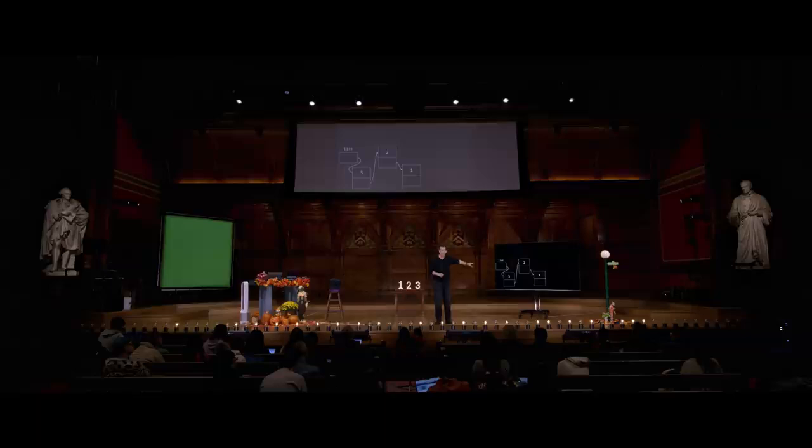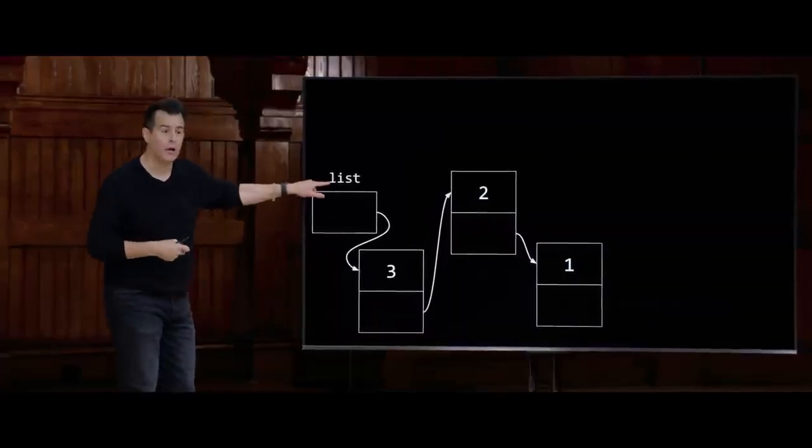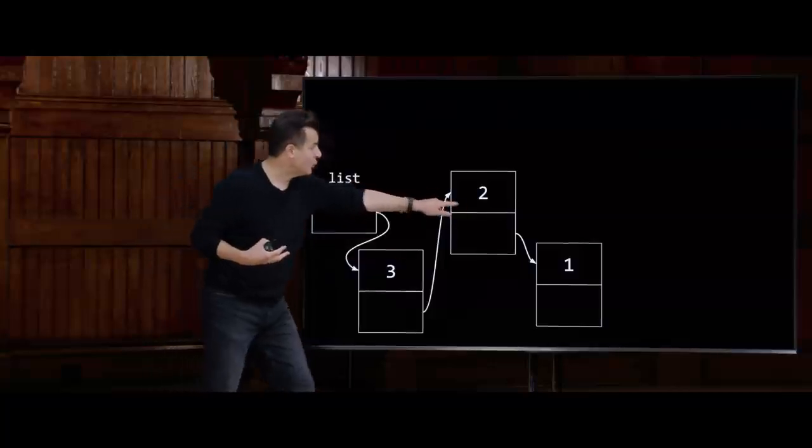But what have I built in memory that's a little different? Damn it, it's backwards, right? Like, it's 3, 2, 1. If I read it from left to right, which I should, because this is where the start of the list is, the so-called head of the list. And indeed, 3 to 2 to 1.